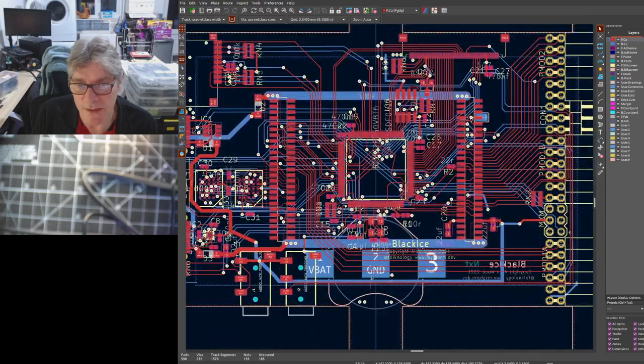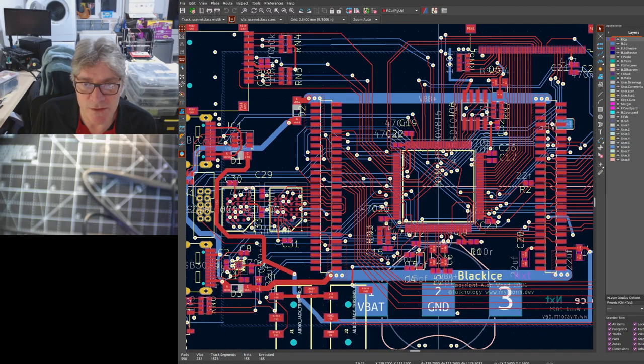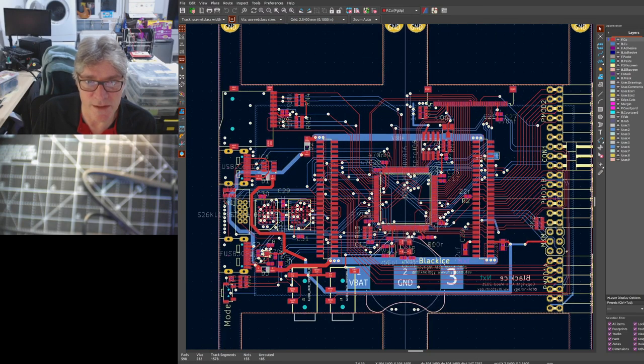What else have I put in? Not much really, a bit of optimization. I've moved a few pins around just to shorten distances and try and demangle it slightly, so fewer lines cross, etc. Just all the normal stuff. I don't think there's anything new here.